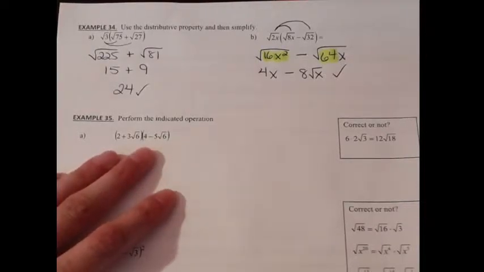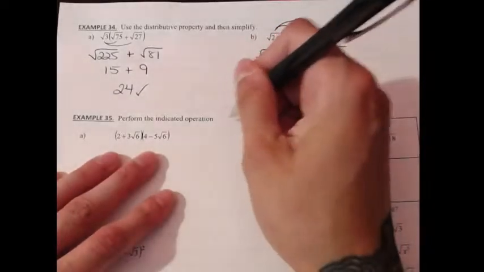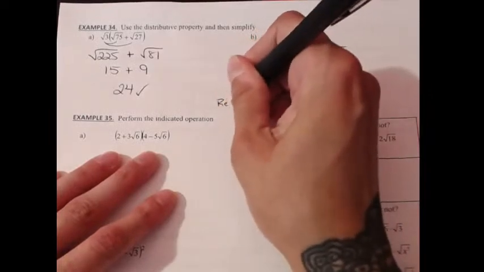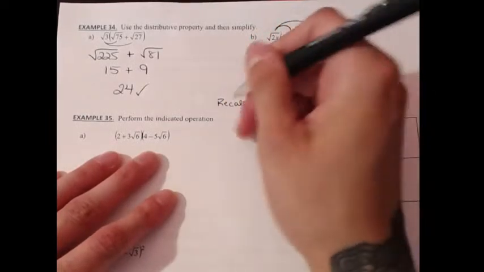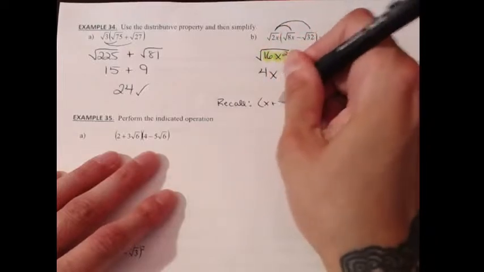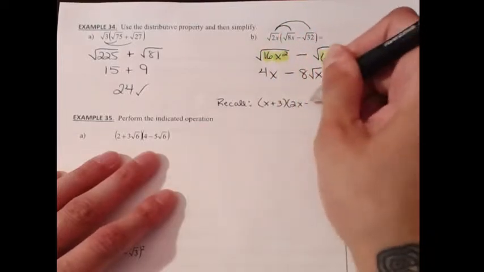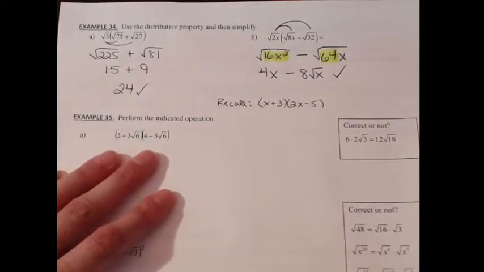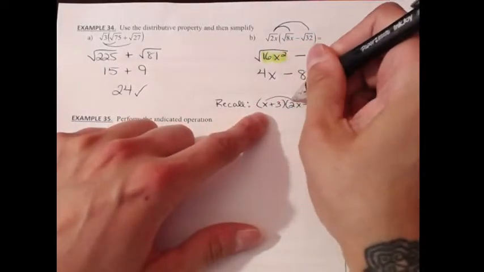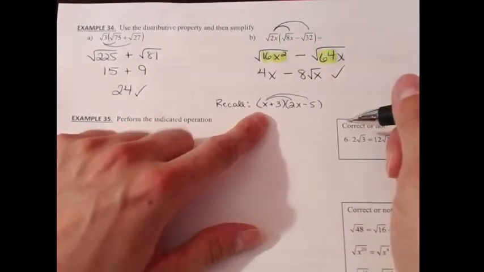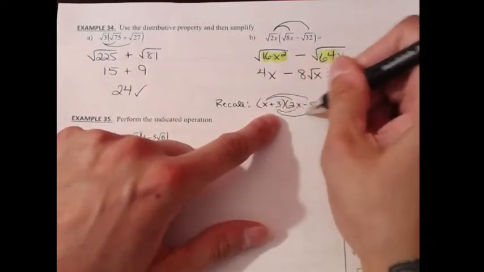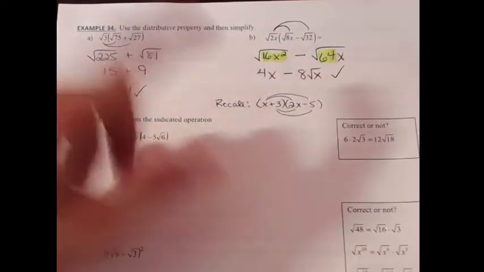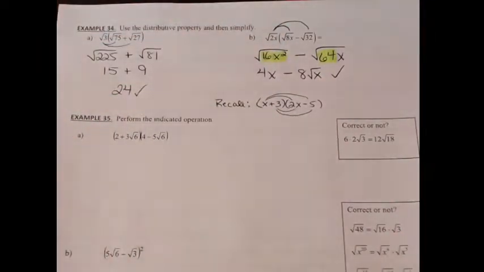When we have binomials, recall that you know how to multiply binomials. So let's just do a little recall here. If I had, for instance, x plus 3 times 2x minus 5, you would say no big deal. All I have to do is distribute. I start with my first term and I distribute to everything in the second set of parentheses. Then I move to my next term and I distribute throughout everything in the second set of parentheses, right? And it continues on and on. If you had 3 terms, 4 terms, 5 terms, it doesn't even matter.